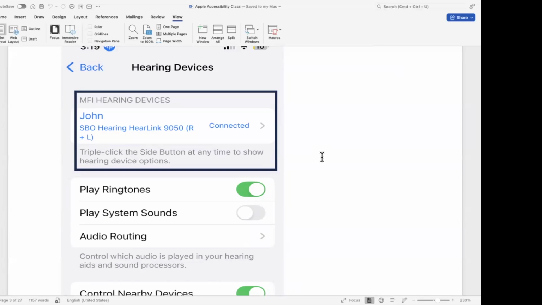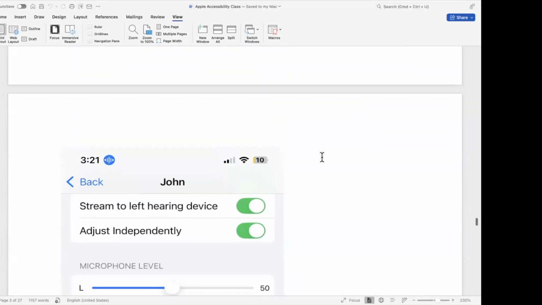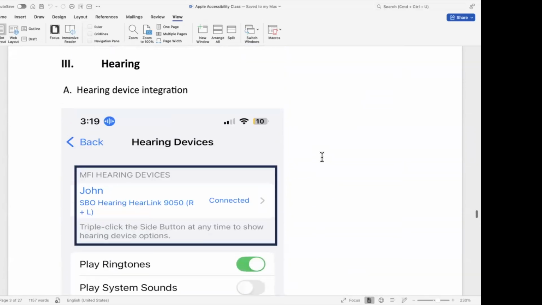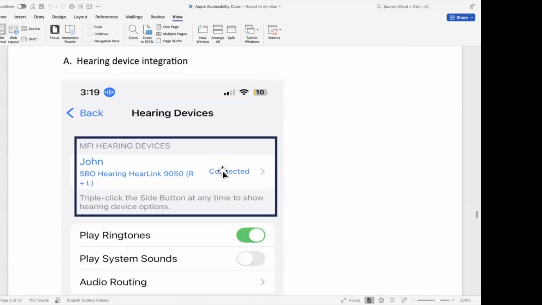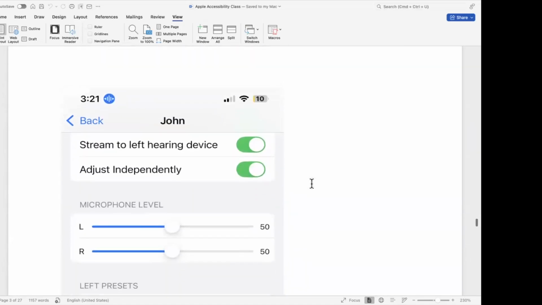There's a couple of features there. I'm not going to go into all of them. But if you scroll down, once you tap on where it says connected, it'll bring up some additional features. And that's the screen right here.